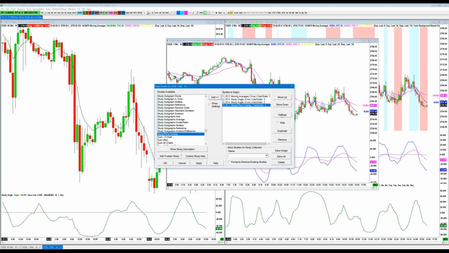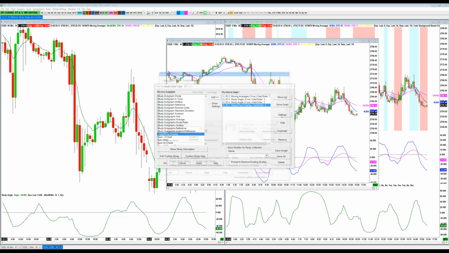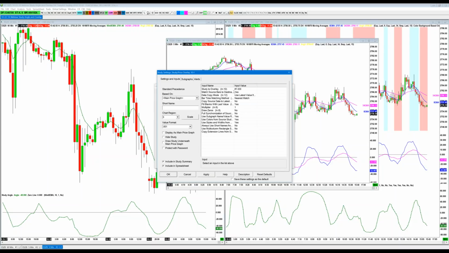Next, you're going to go to the settings button on the right hand side, and in the settings and inputs tab, this is where we decide what we are overlaying and where it is coming from. The very first choice is the most important, study to overlay. When you click that, you're going to see these choices come down here. It's always going to default to the first chart number in the chart book, which is chart number 1. The 60 just so happens to be the correct one in this case, but it won't always be.